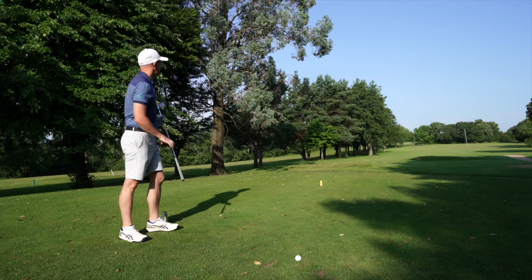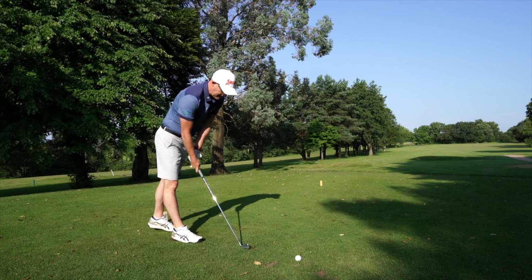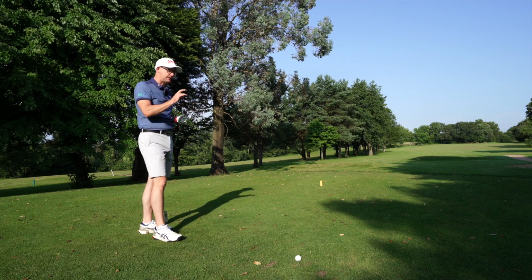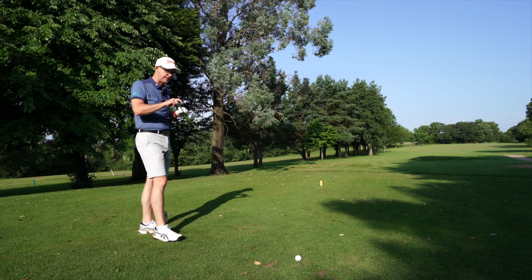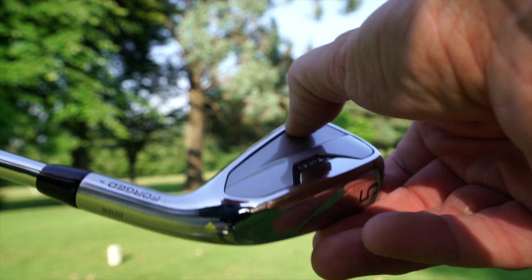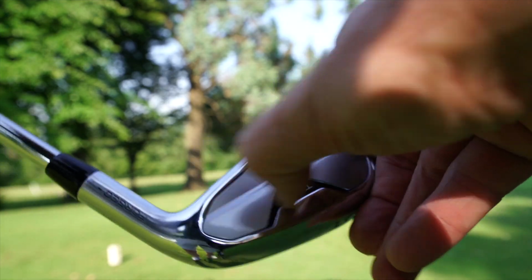That has gone further up. We'll look at the lofts as well. Yeah, we'll hit more with that one. It did feel like a different, duller sound. You get this funny sound from the back of it, which is obviously just a plate. I almost want to take that off.